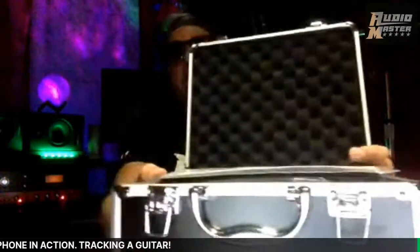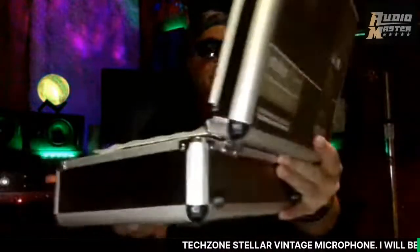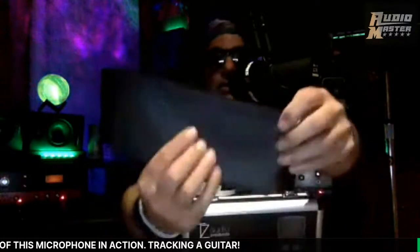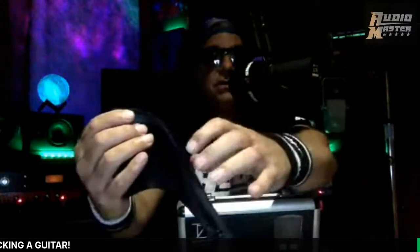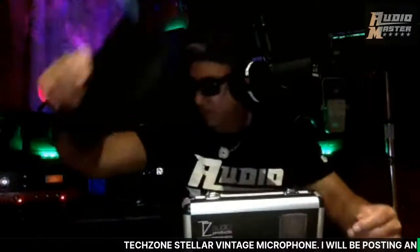Very nice, guys — very nice. See how it kind of shines like that, just that little extra bling. It just makes things nice when you can tell people went the extra mile. You've got the warranty stuff in here and we'll get to that later. It looks like there's some good stuff in there, and it's really important that we fill this out so they know we got it. Then it comes with a little carrying pouch that you can put the mic in when you're touring or getting on stage. Nice — a must-have.